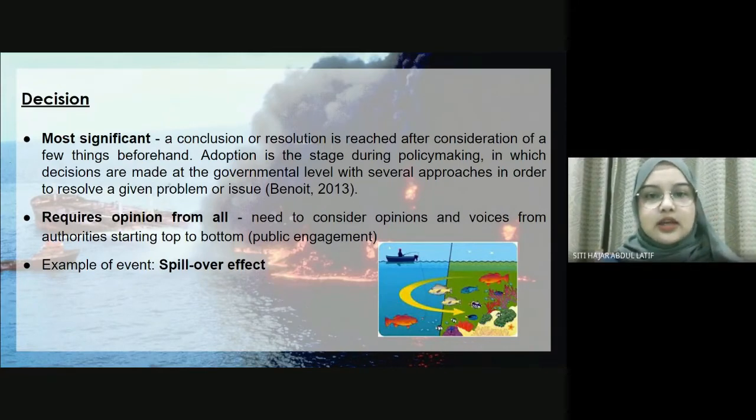And the last point is an example of an event resulting from implementation of a policy, which is called a spillover event. For example, the implementation of a policy on IUU fishing will stop fishermen from non-stop harvesting of the fish stock. The fishery law and regulation that limits the boundary for fishermen to fish will give adequate time for all living life, such as in coral reef, to replenish. In this event, coral reef area that acts as a nursery ground for many life will start to grow. And when a certain area starts to grow, it will cause the nearby area to grow as well. And this will result in an increase in fishery stock for livelihood and economic growth.